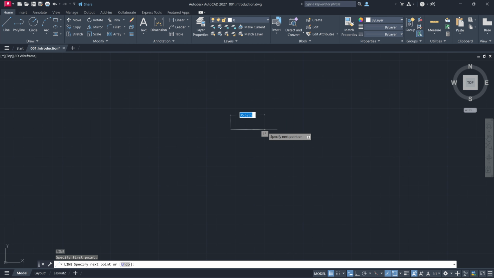Some users like dynamic input because it feels more visual. Some users prefer using the command line. Both are fine. In this course, I'll show you how to use AutoCAD in a simple way. So don't worry if this setting feels new right now. For now, just remember that dynamic input shows command information near the cursor.